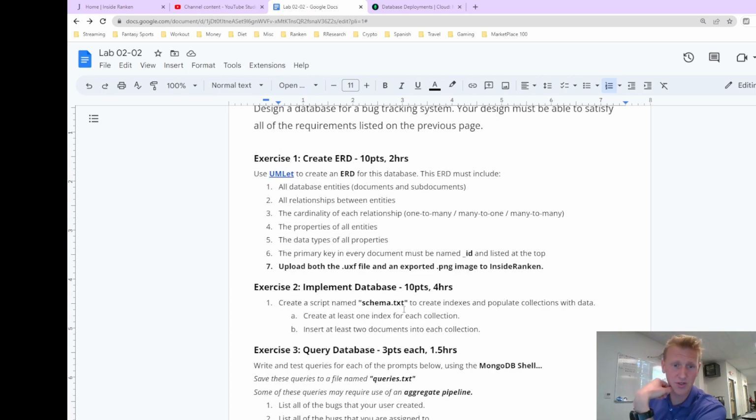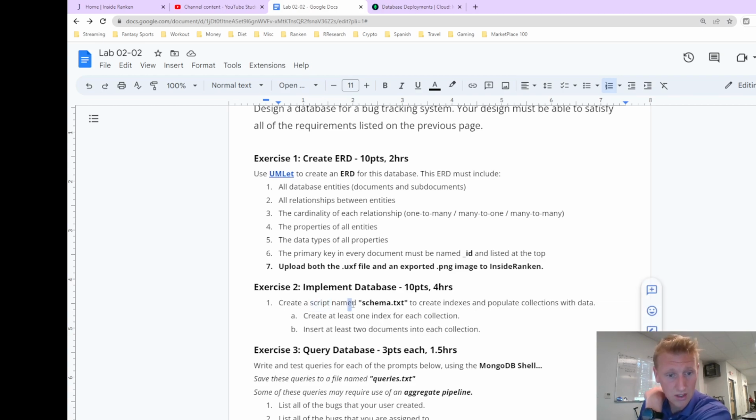Okay, so what we're doing with this next piece is we're actually going to create our first draft of the database, and we're going to do so using the Mongo shell, and we're going to create it in a script so that we could essentially drop a collection and then just recreate it with the script.